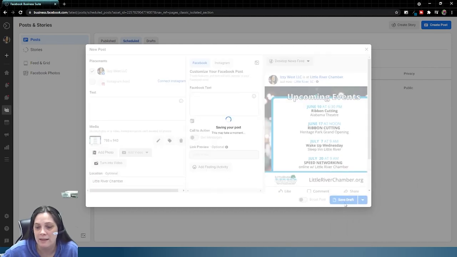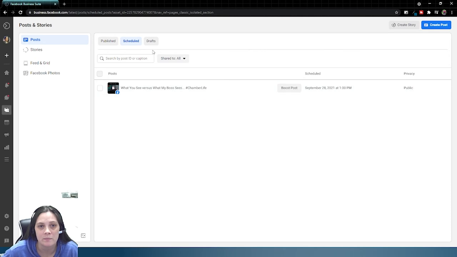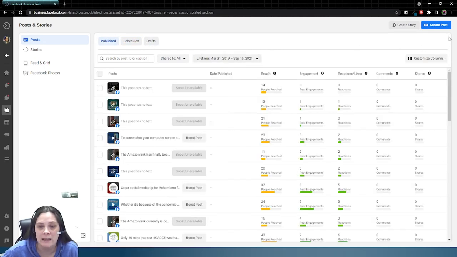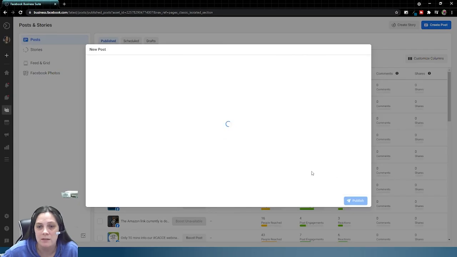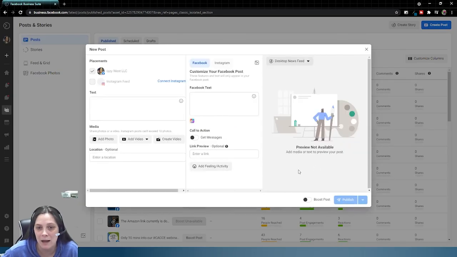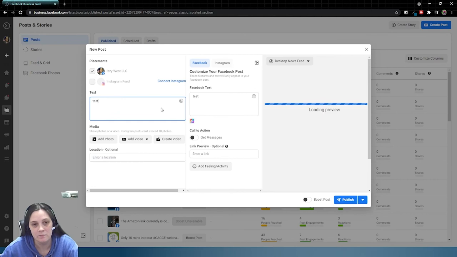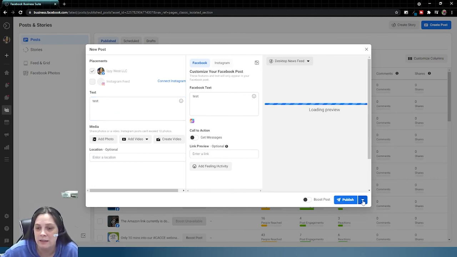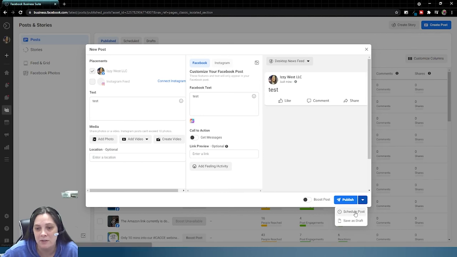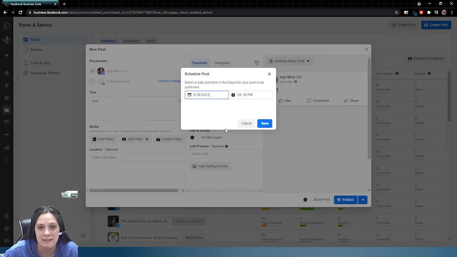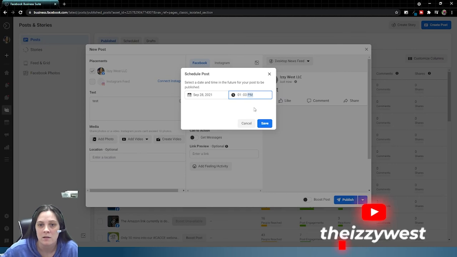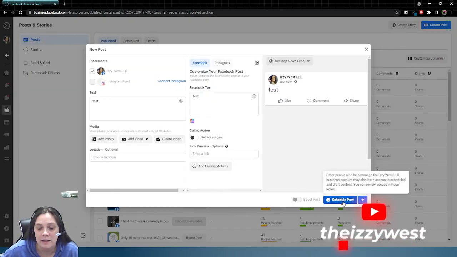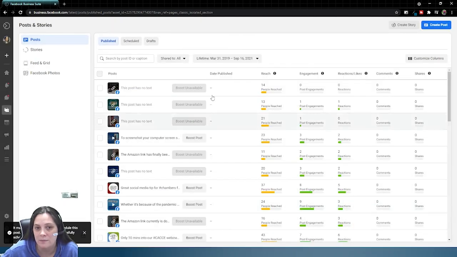And then you just again hit the bigger blue button. If you started from a different page, again, that was fine. You would just hit Create Post. And we didn't have the pop-up for the time. So after, instead of clicking Publish, we just click the down arrow, and I see the option for Schedule Post, which allows me to set the date and time. After that, you can then click the big button that says Schedule Post.